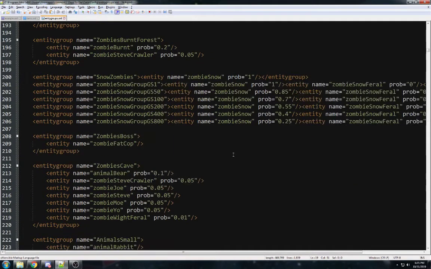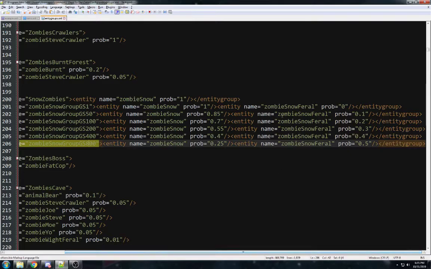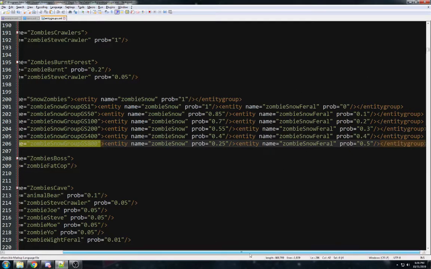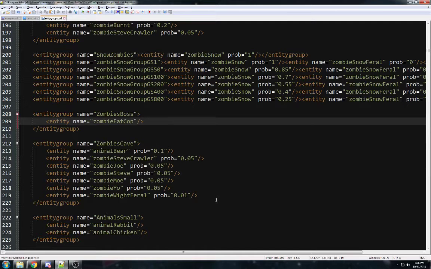Okay, so let's see. Snow zombies. You got entity group snow zombies, and then you have different game stage values of said snow zombies. I don't know why they did this, but it is what it is. They do add feral snow zombies in here with different probabilities, but they use these other values in other places. We'll get to that in a second.